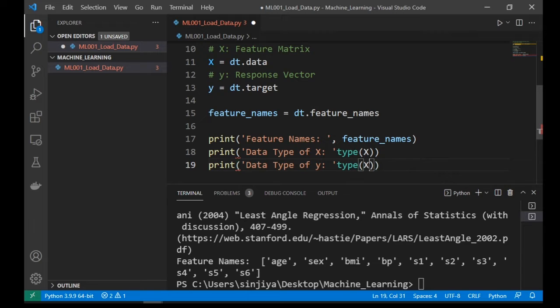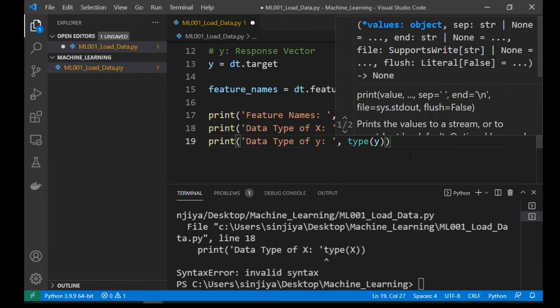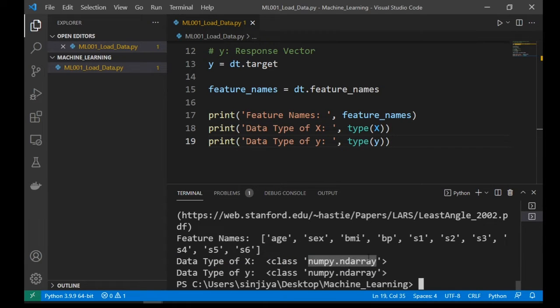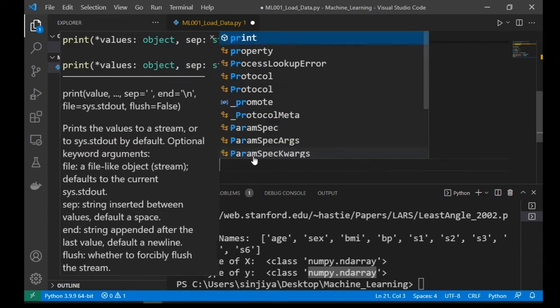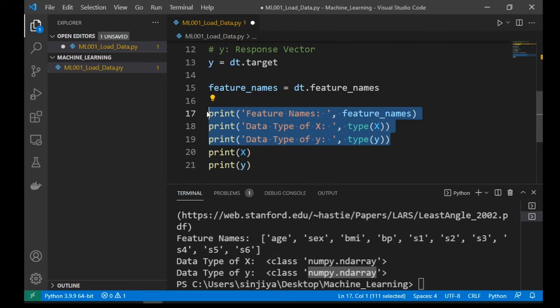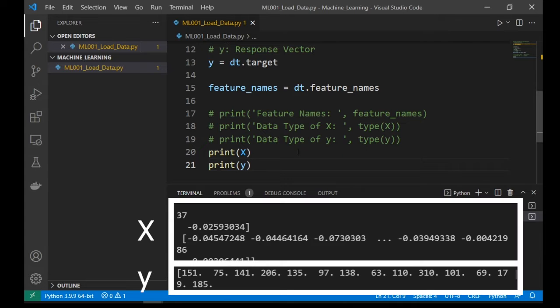And the response vector. Both of them are NumPy arrays. Now print out X and y. Visually examine the data.